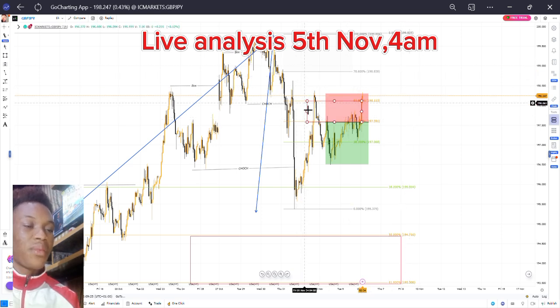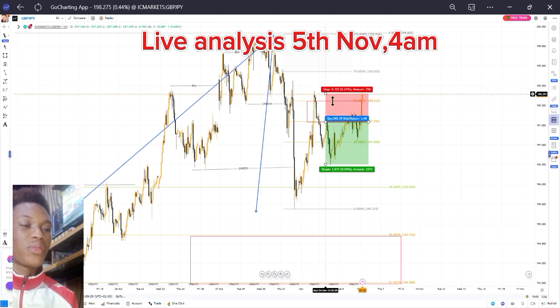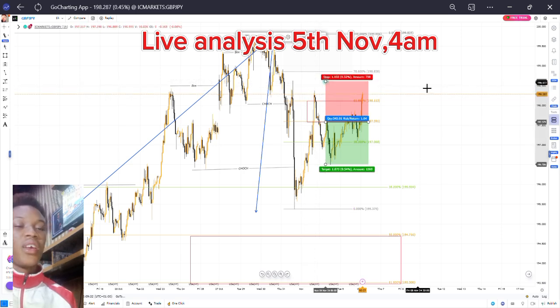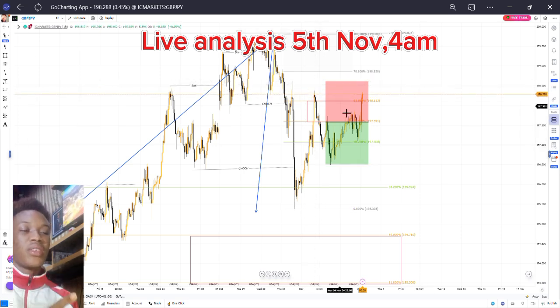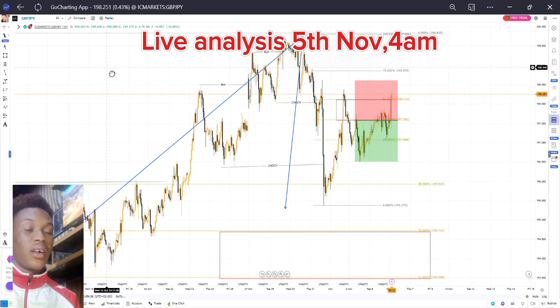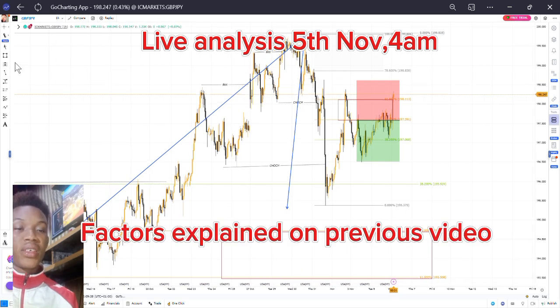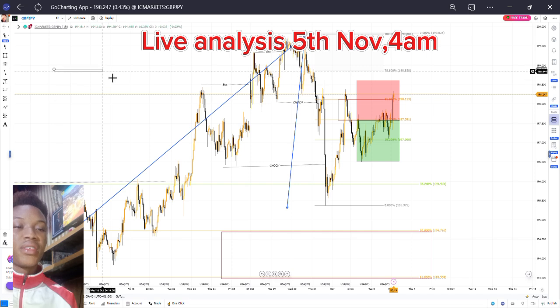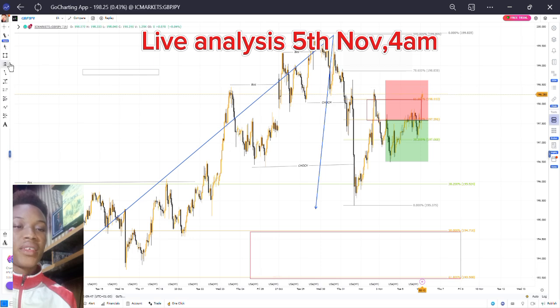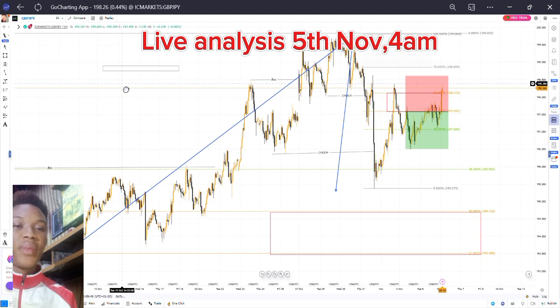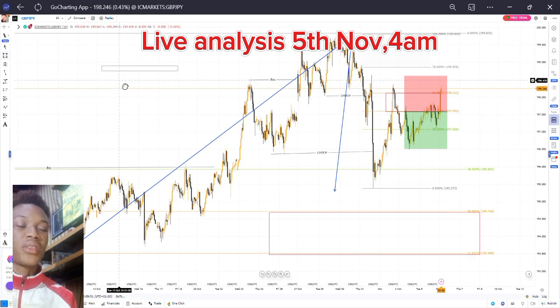I see that price came back to mitigate a sort of a zone here. So obviously my point of stop loss will be at this point. Because why? One factor I need to explain that I did not mention in my explanation is that if there is a supply zone here and I'm having my 50 to 61% level at this point, guys, I'm having my 50 to 61% level at this point.